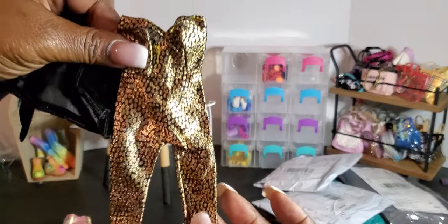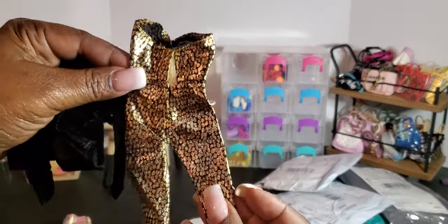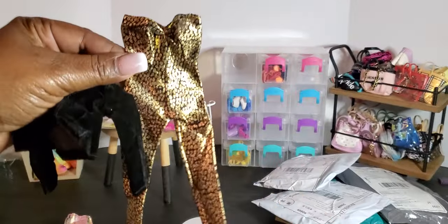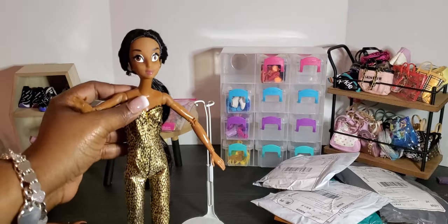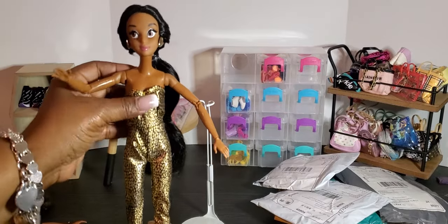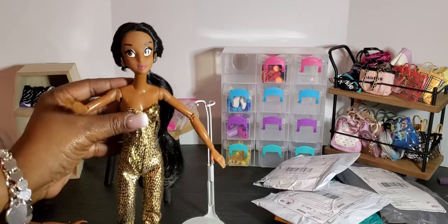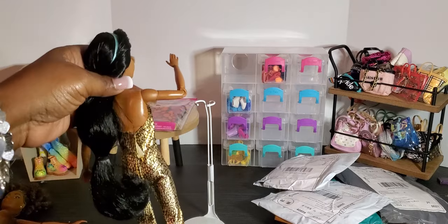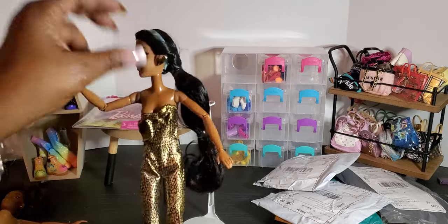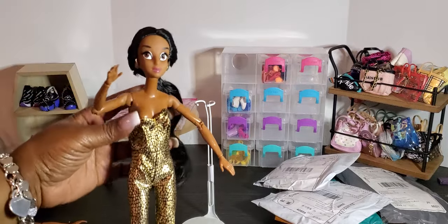And oh, I love a romper, especially one that is strapless. Let's see who's going to look amazing in this. Okay, so first of all, the plus girls could not get in it at all, so I wasn't even going to do that. But let me show you. This is a really cute outfit, but either she doesn't have enough chest for it, or I might have to look at a petite doll in this particular outfit. Because as you can see, it's not covering her chest, nor does it hold up.